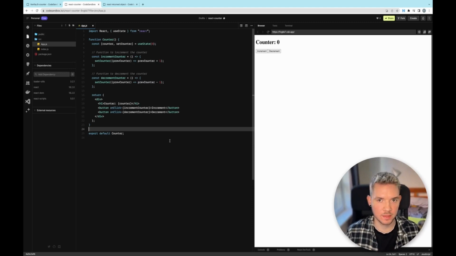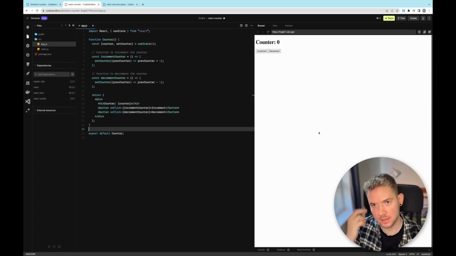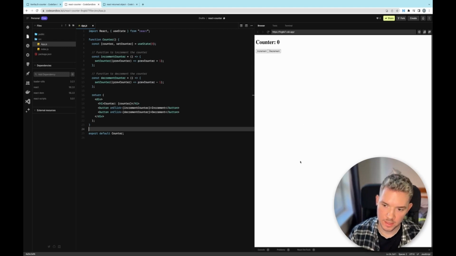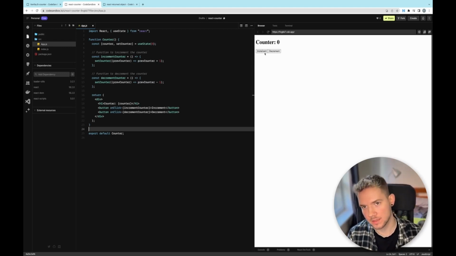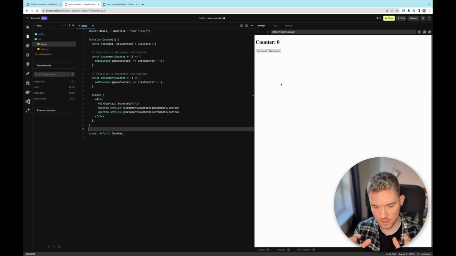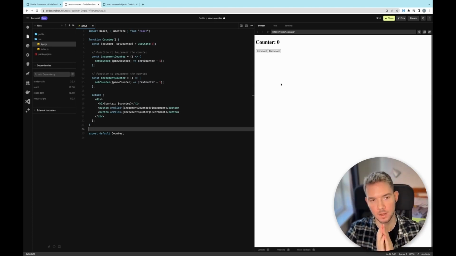Reflow and repaint is the way the browser shows elements: it also creates a tree of HTML tags, and if something changes, it needs to recalculate the position of it and then display it for the user. And it's very expensive for the browser to do it. React helps to minimize it by changing only the necessary things.